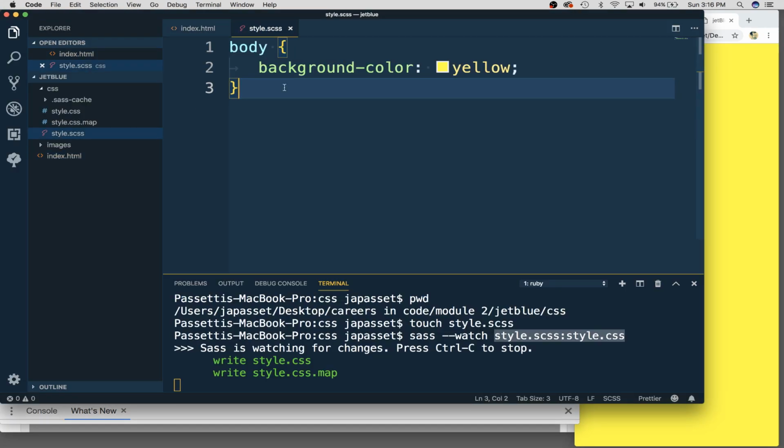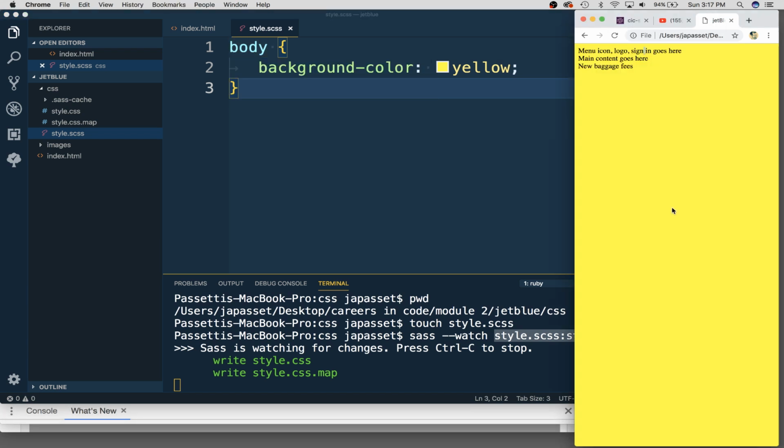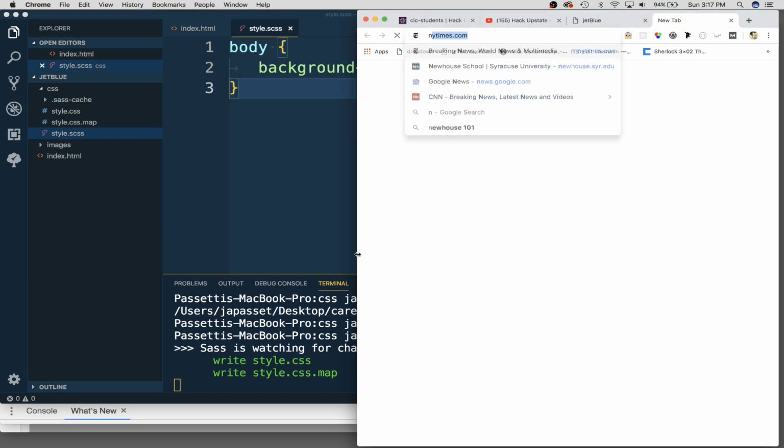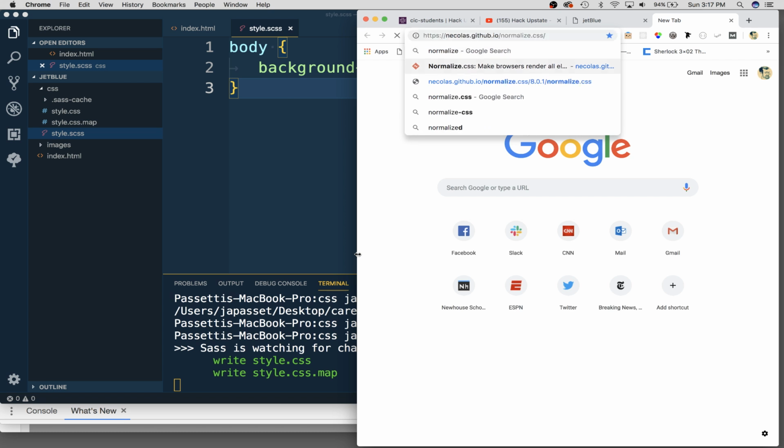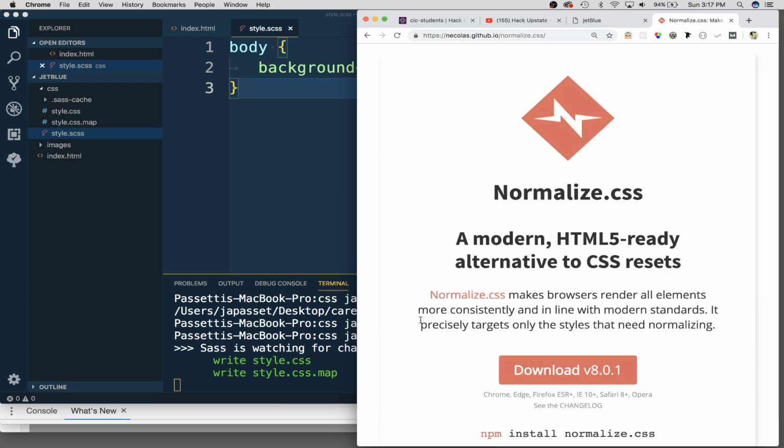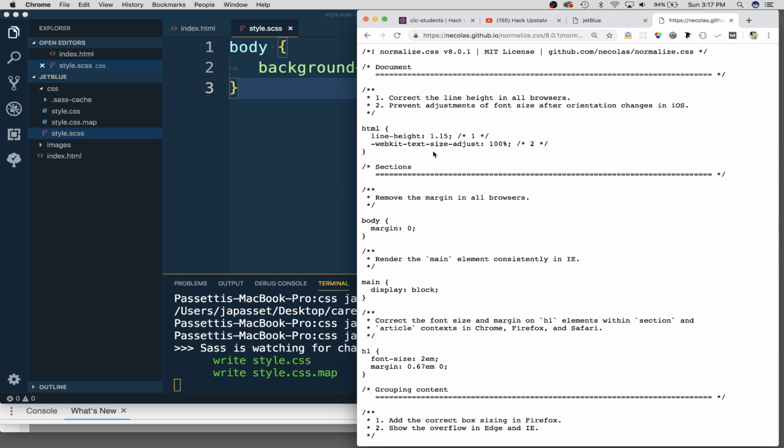So I've been showing you to load in normalize and maybe even doing a little bit of a mini reset yourself. Normalize, we've done that before. You can just Google search normalize.css, and first search result is everything about normalize.css. You can hit download, but nothing downloads.